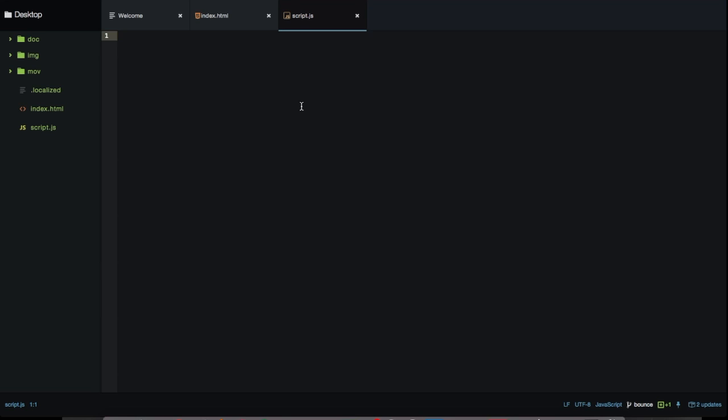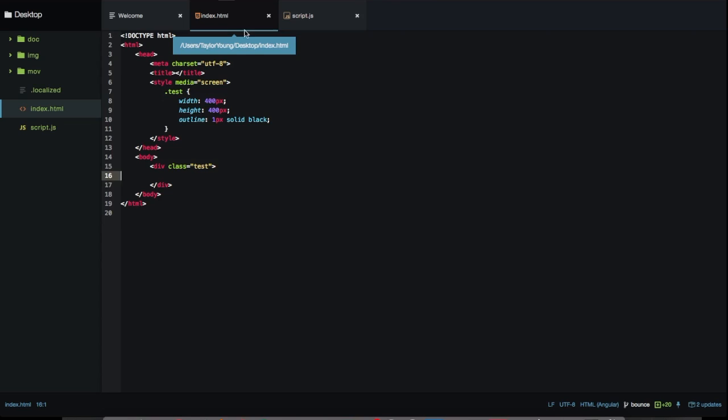On my script.js, I just want to do a simple document.getElementById('test').style.outline equals '1px solid blue'. So let's change our outline when we do something, and actually let's just do that on a click.